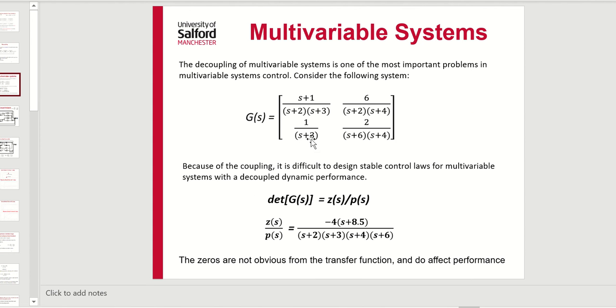If we look at multivariable systems generally, one of the things you've always got to consider in designing multivariable controllers, especially decoupling controllers, is where the poles and zeros are. One of the things that's tricky about multivariable systems is that if we look at the original transfer function, it's not obvious where the zeros are. So we've got to use the determinant of G(s) is Z(s) over P(s) to get our zeros, and then the zeros to some extent dictate what sort of performance we can get out of the system here. If the system has got negative zeros, in general it is relatively straightforward to design a decoupling controller. If the multivariable system though has zeros in the right half plane, that's negative signs in here, then most forms of decoupling control for multivariable systems of that type are very tricky.